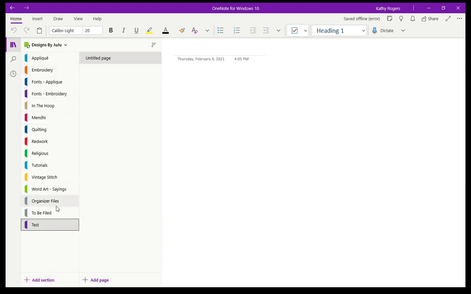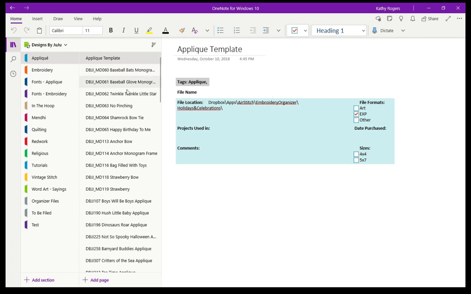So for me, this is the best way. You might want to do it by what the design's for: baby designs, Christmas designs, coffee, kitchen, whatever. But for me, this works because I have them stored by holiday and type of design, subject matter in my Dropbox where I store all my files.